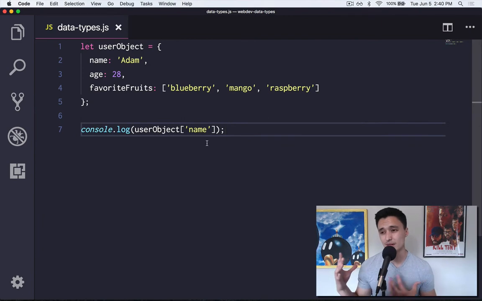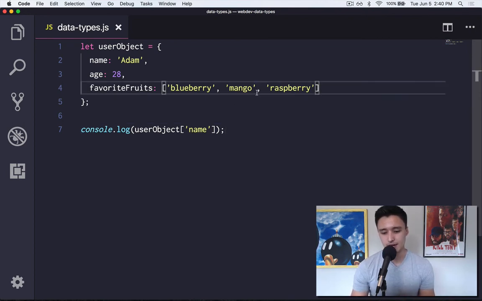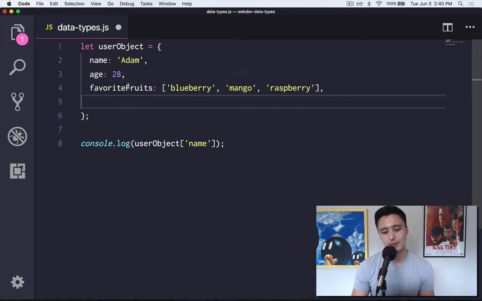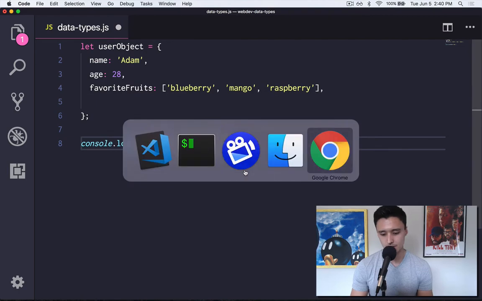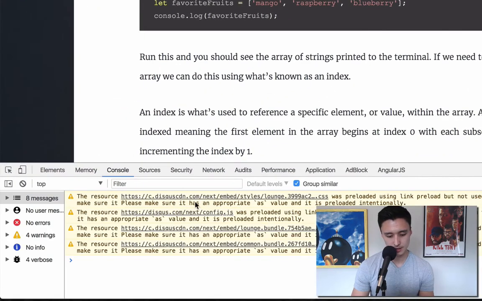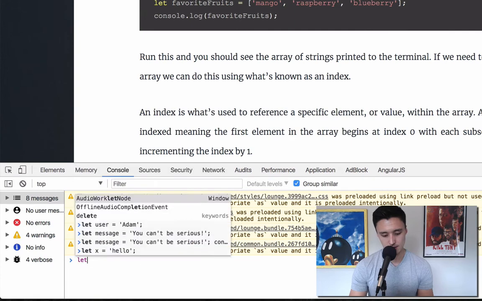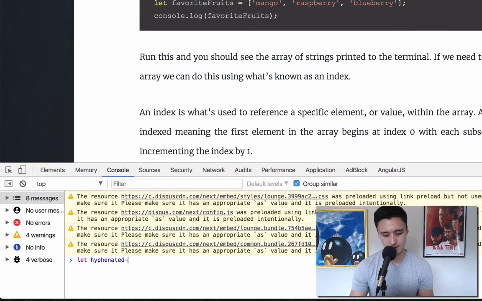Dot notation is by far the most common that you see within JavaScript. Most developers I've worked with use dot notation. The only time they really use bracket notation is when they have to. And I say have to because it's actually possible to create properties within objects that aren't valid variable names. So what we're going to do is first we'll go here and we'll just do let hyphenated dash variable. We'll try to declare that, and as you can see, unexpected token.